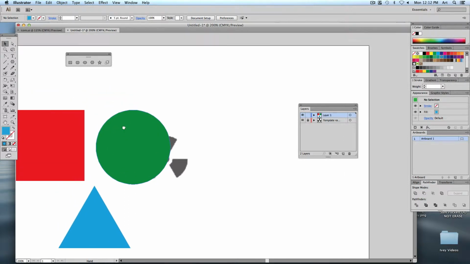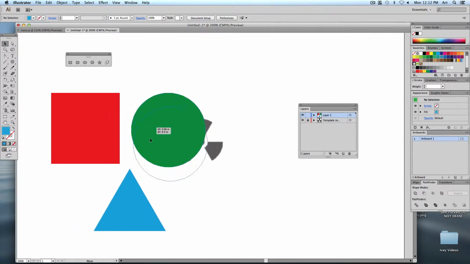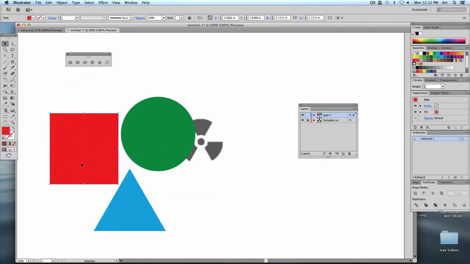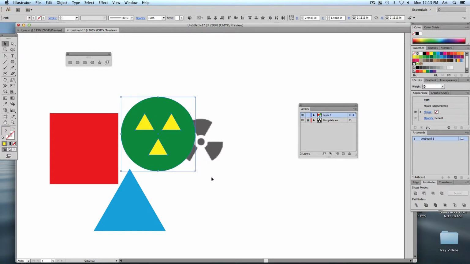Oftentimes in Illustrator, you're going to be making art that's made up of different shapes. And a lot of times you'll want each one of these shapes to move together. So if I was, for instance, making a face out of this one and I wanted to make some quick eyes and maybe a nose or something. Oh, let's make it something we can see. There we go. So if I wanted all of these to move together, what's a quick way I can select all of these objects? Selection, you make a marquee. There you go. I can use my selection tool, click and drag over it, make my marquee. What's another way?